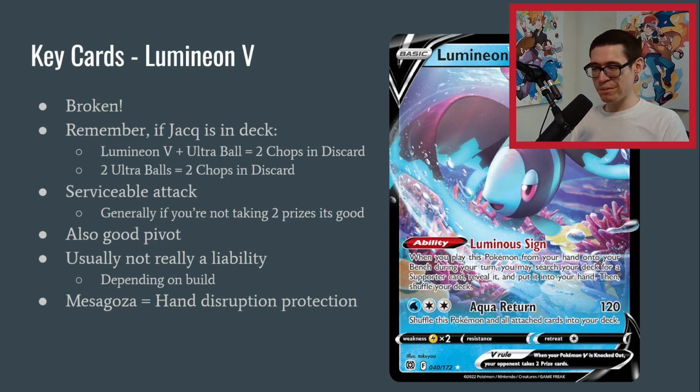And it's also usually not really a liability, surprisingly. Well, I'll talk about when you really should not bench it and when you should really try to avoid benching it, but a lot of times your games are going to go so fast that it doesn't even matter that you have Lumineon V on bench, especially because a lot of times you're just going to be Iron Handsing, and they need to deal with the Iron Hands, otherwise they lose the game. So they can't really afford to just go around it and KO Lumineon that often.